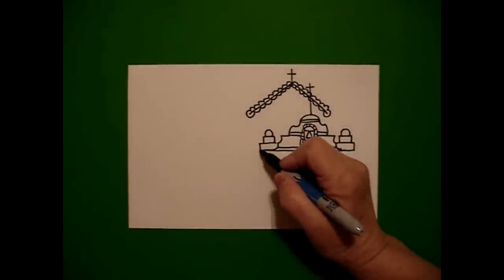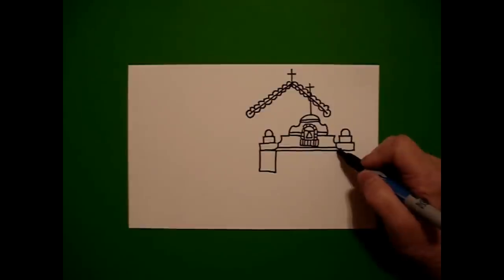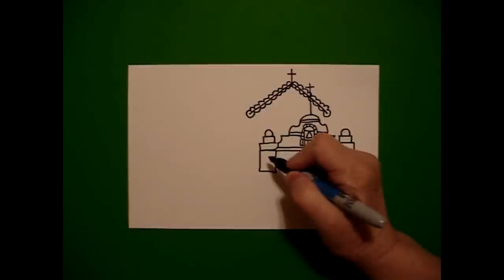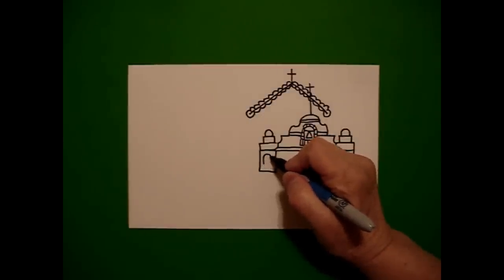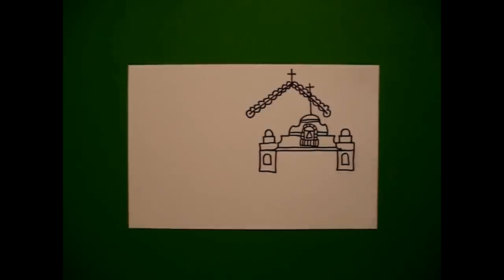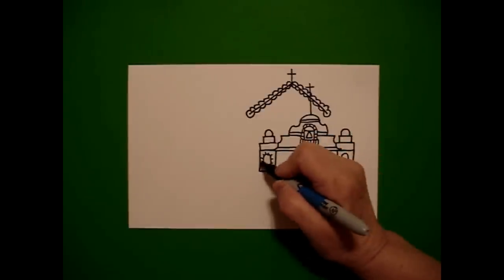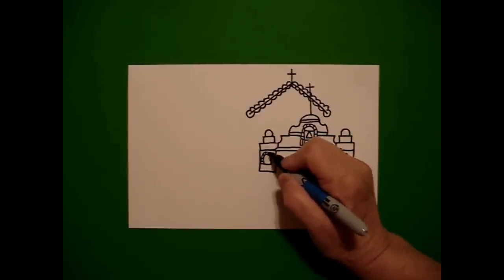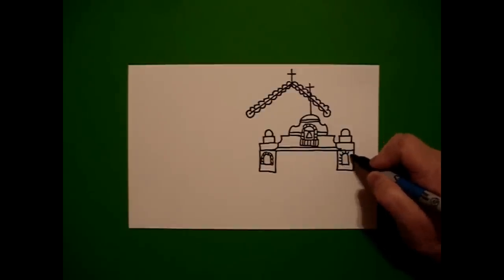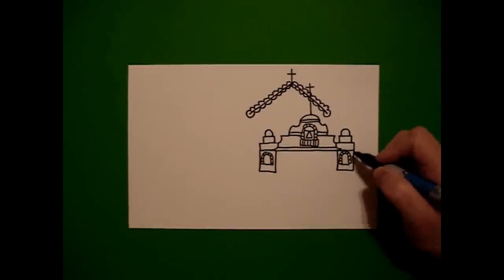I come back to the left and draw a straight line down, straight line over, straight line up, connect. On the right-hand side, straight line down, straight line over, straight line up, connect. Inside, I draw a straight line, curve line, straight line, connect on the left. Straight line, curve line, straight line on the right. I'm going to draw, if I can, those little straight lines all the way around and connect them with another little straight line. Keep going on the left, and now I'm going to do the same on the right. Little straight lines all the way around, little straight lines connect on the right.